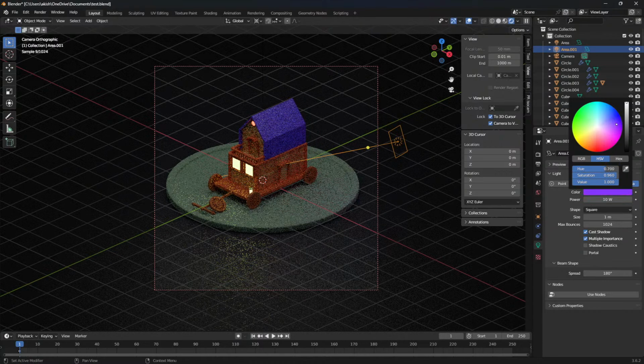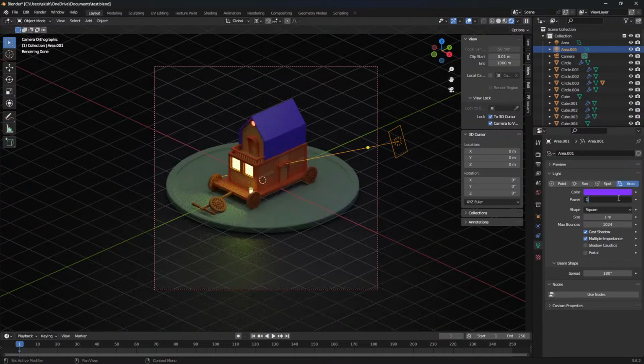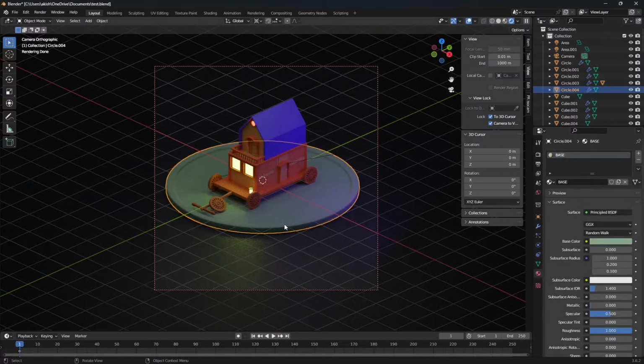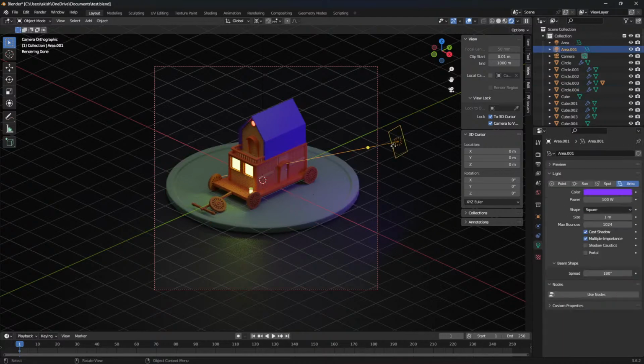Here, now let's increase 100. Let's select these, these are good, okay. Maybe our scene is done.